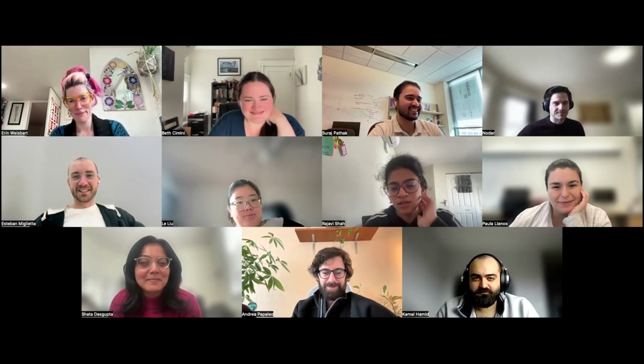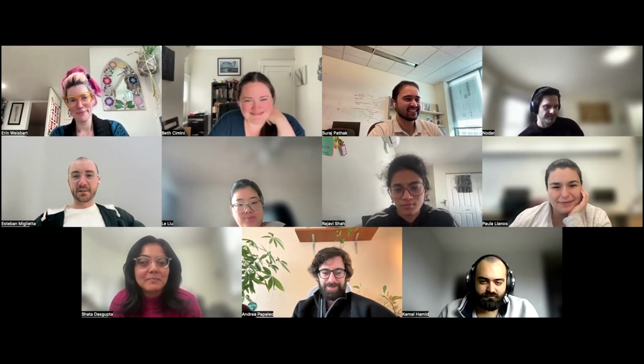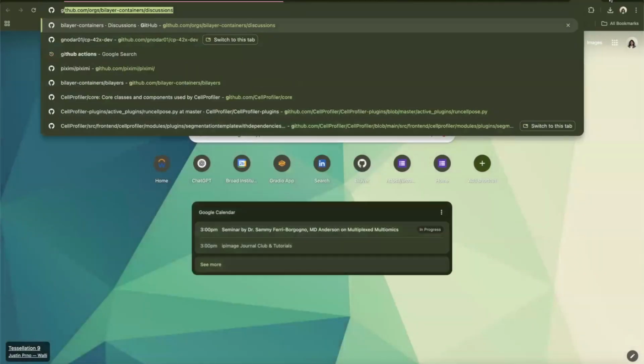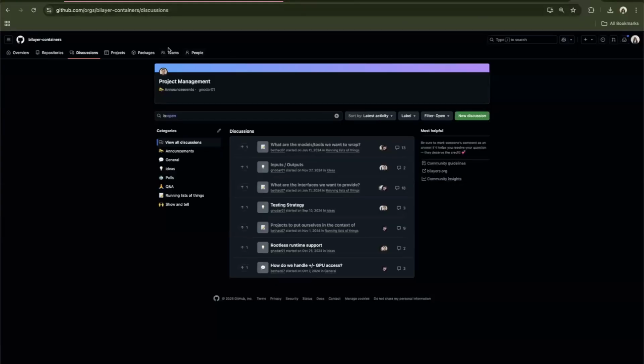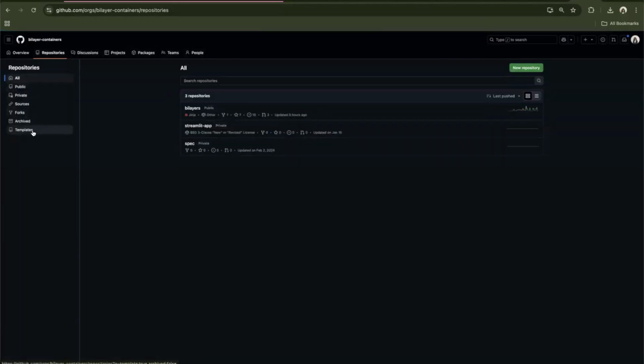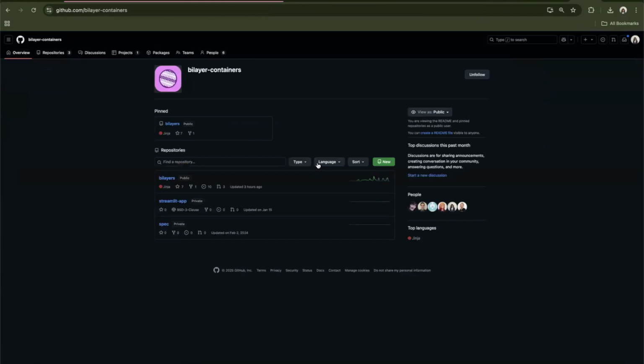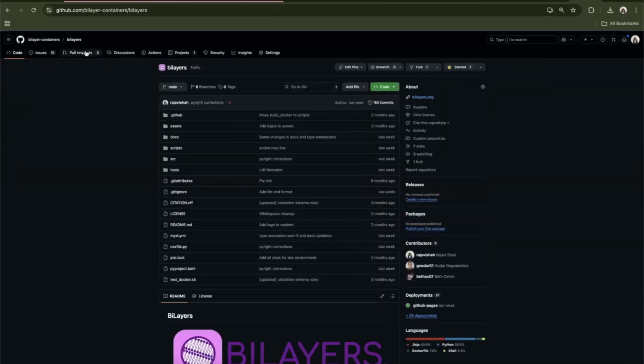And also, we have some bug reporting and things on GitHub. So in case you guys try it out, I just wanted to point that out. Like, okay, where am I looking? Feature request. So yeah.